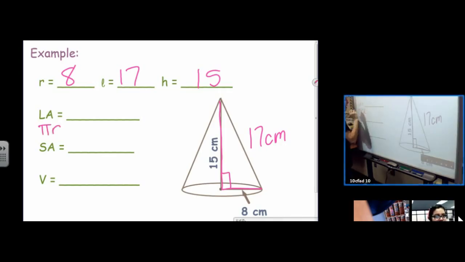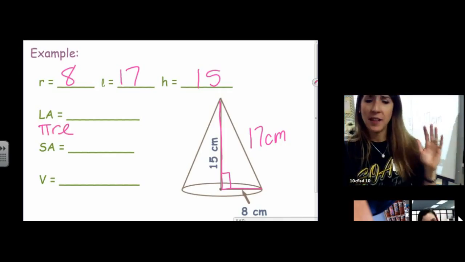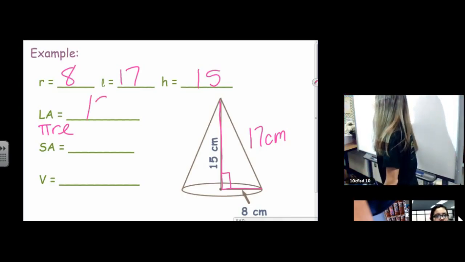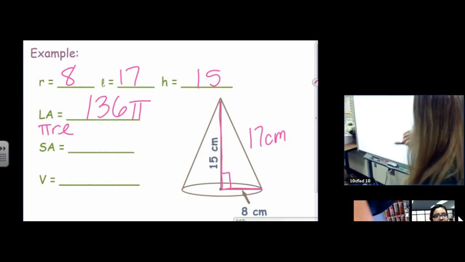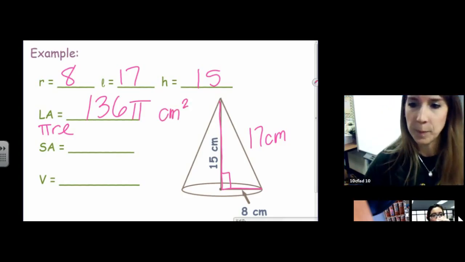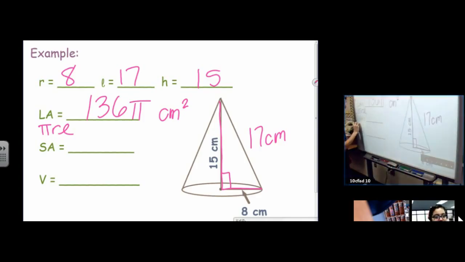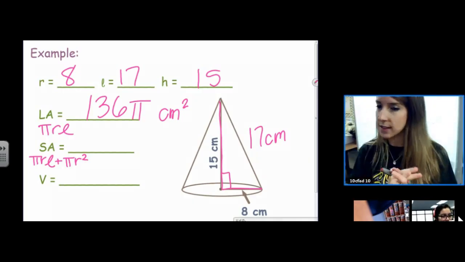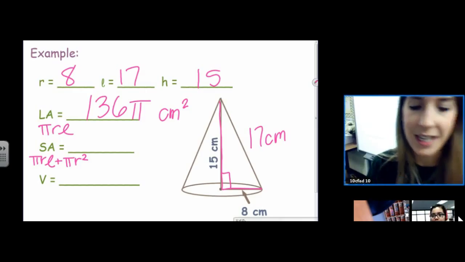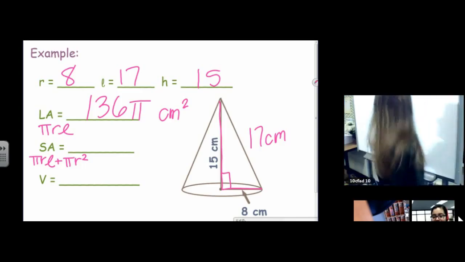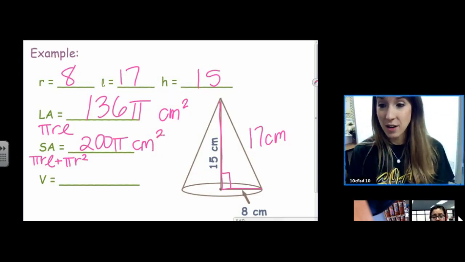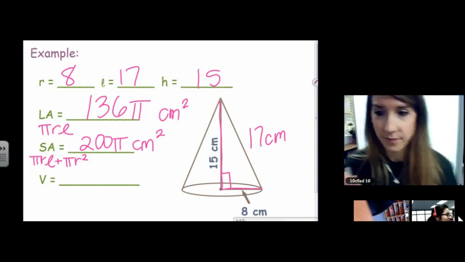Okay, guys. Let's just go straight to our formulas. Lateral surface area: π, R, L. So you ignore the pi. You pretend like the pi is not there, and you literally just do R times L. 8 times 17. If we want to keep our answer exact, it's 136π centimeters squared. All righty. Surface area: πRL, which we already found, plus πR². So 8 squared. Remember, we skip over the pi. We pretend it's not there. So it's 136 plus 64. Well, that one's pretty. 200π centimeters squared. No pi, no credit. You forget pi in your answer, zero points.